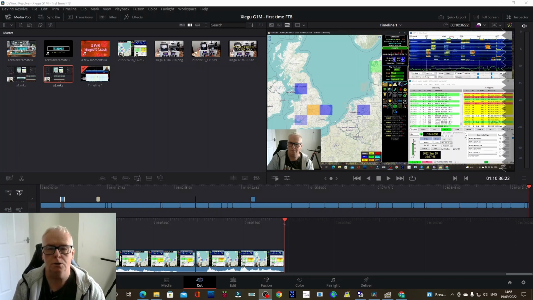It's also possible to do it on very low power. You don't need high power for FT8, Whisper, and most of the other digital modes. You will get out. I've yet to experience some really good propagation, but I know it will occur as the winter comes in, especially in the daytime. So I'll be looking into this a lot more as it goes.